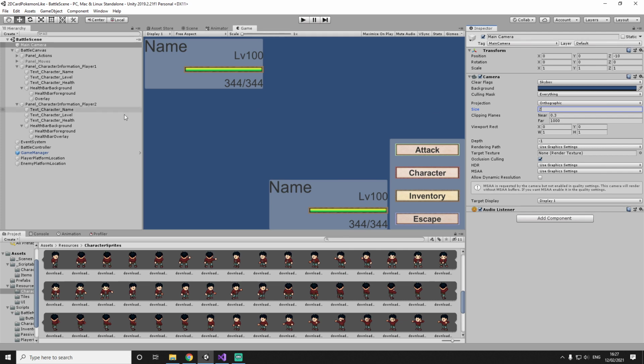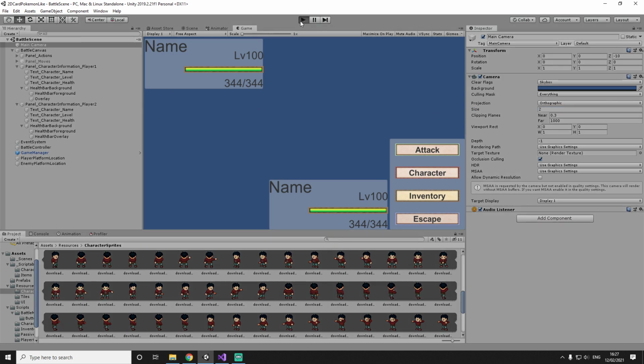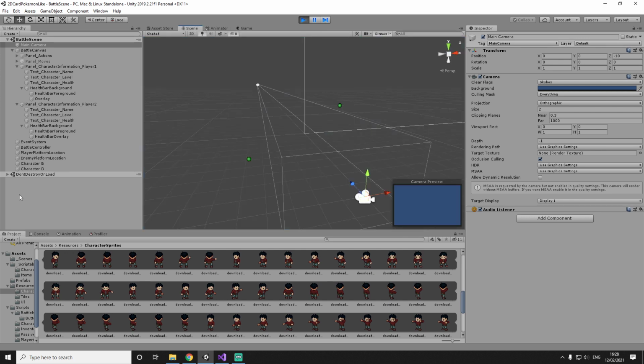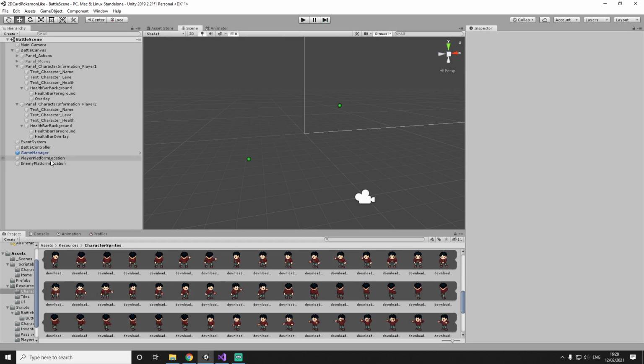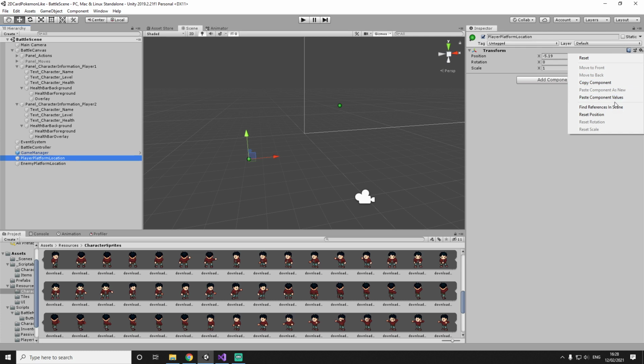So let's zoom in on 2 and then move this around a little bit more till we get what we are looking for. Yeah, let's just leave it here. Copy component, paste component values.